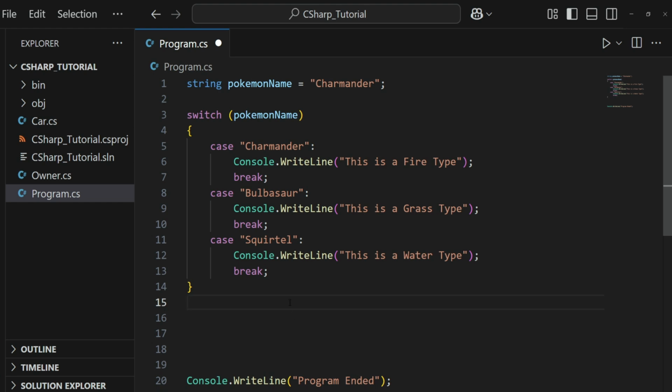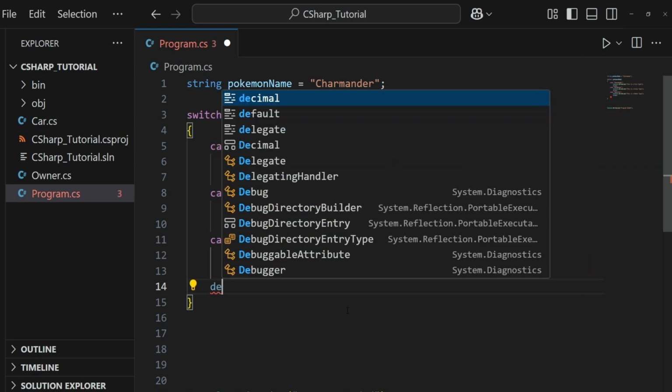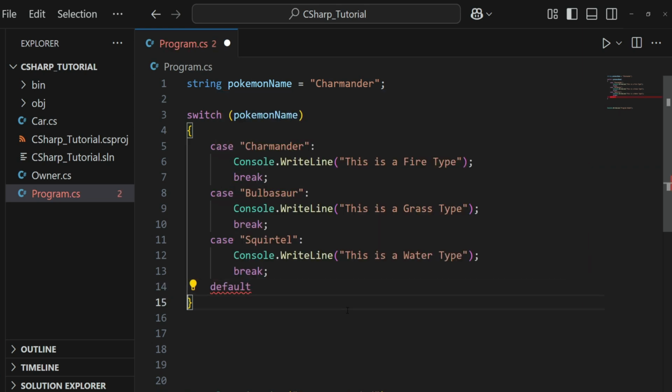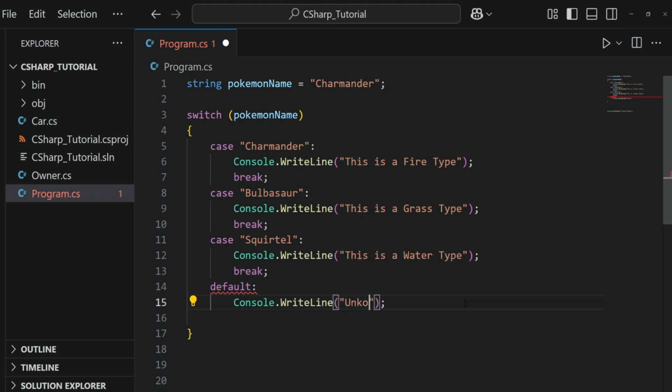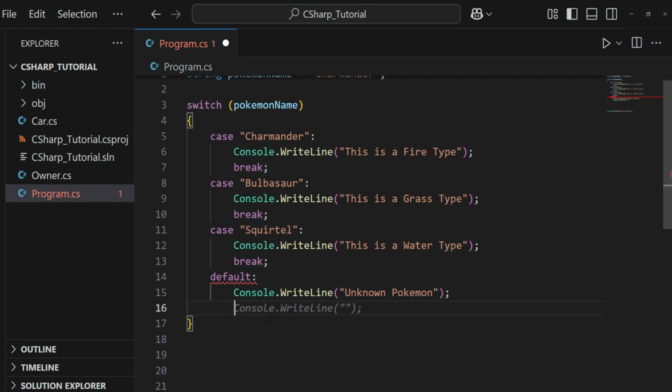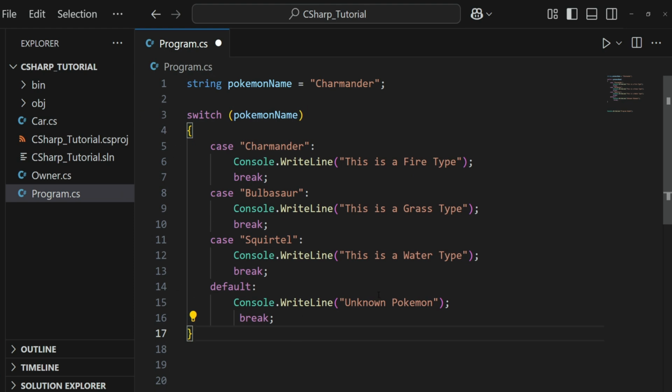Now, another thing to mention with this switch is that we also have to add this default case, and the default is like the else that we had. So if all of these cases are not going to be correct, then it will result in this default, and then we can say something, and also break. And this is the way a switch looks like.